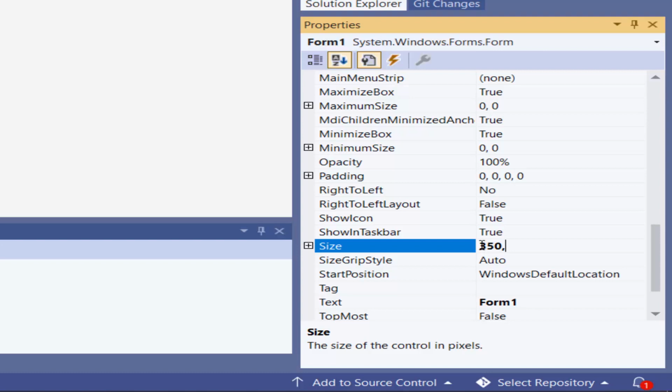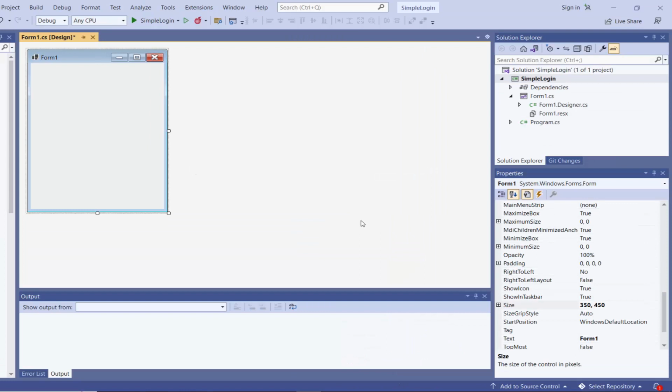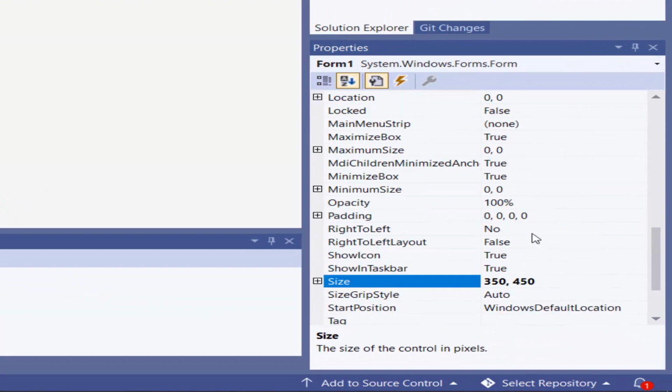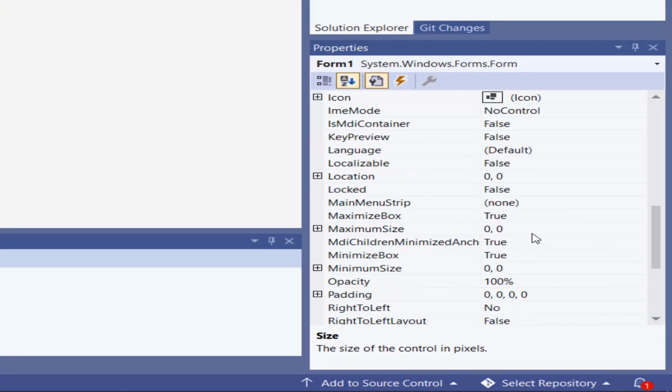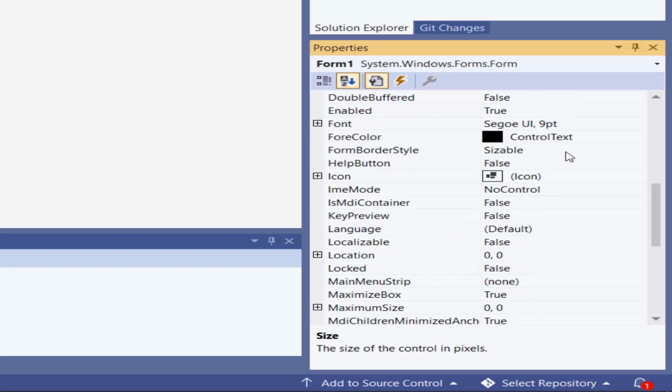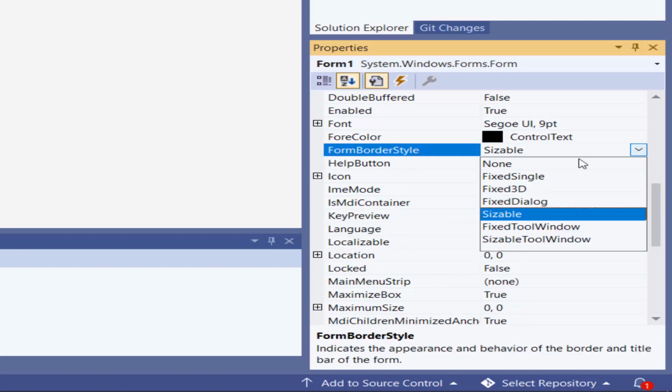You can modify the size of the window. And I'm going to remove its border.